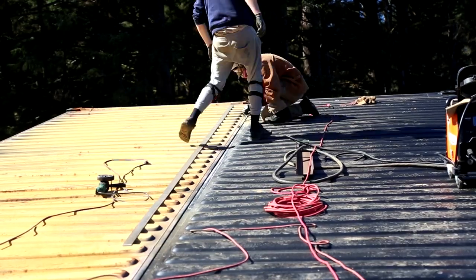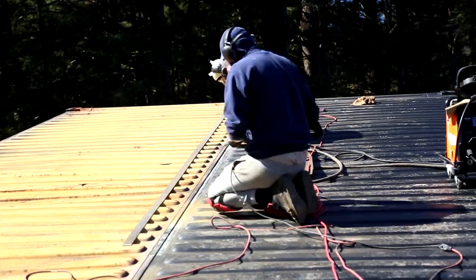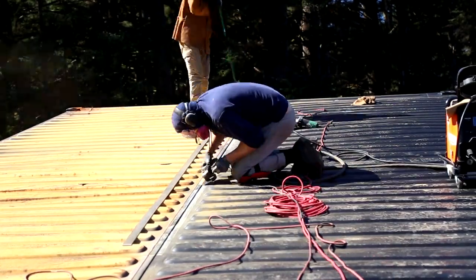We needed to remove the paint in order to weld in the flat bar, so we cleaned the area where I will be welding the flat bar with the angle grinder and a resin disc attachment.